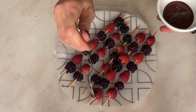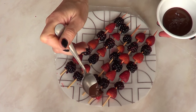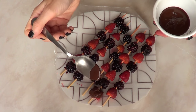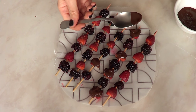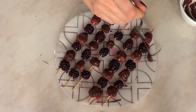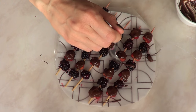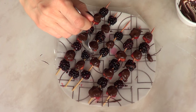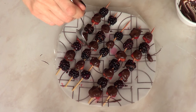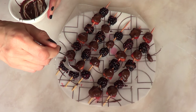Now you're just going to grab your chocolate with your spoon and pretty much cover the top part of your strawberries. If you want to, you can cover all of them and just try to make the surface somewhat even for the next step. And then with the leftover chocolate I had, I went and drizzled some chocolate here and there, going mostly on top of my blackberries and all over the place, so it would look kind of more, not so perfect, but more of an artsy dessert.